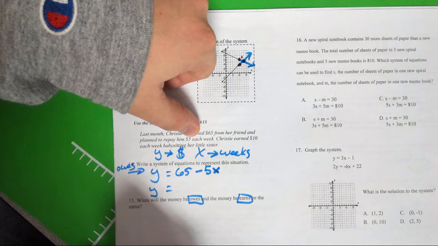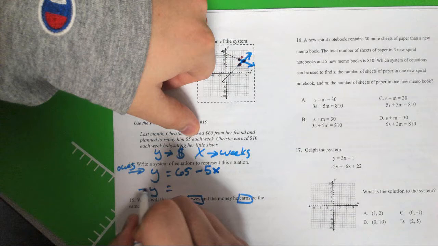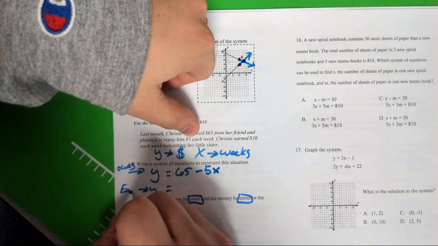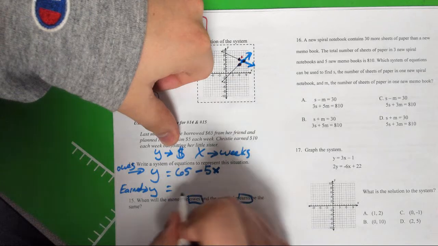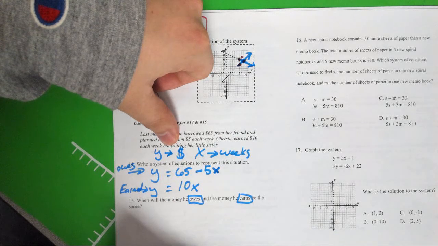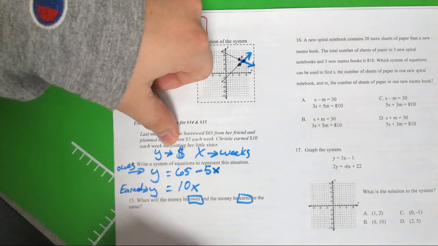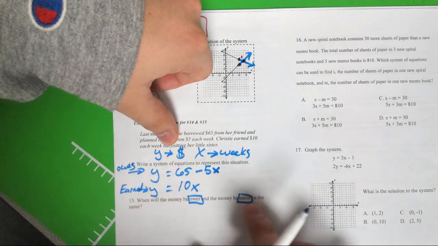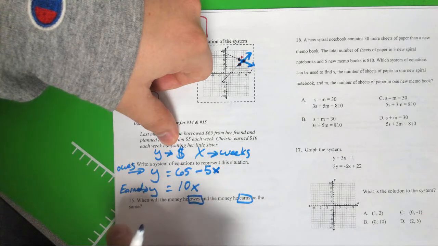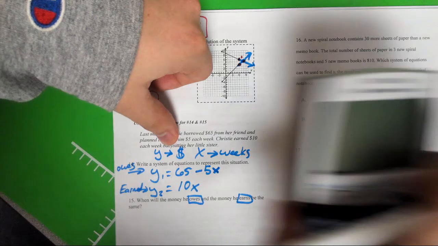So first and third period, I apologize. This is how we're supposed to write this. Now, this would be our money earned, meaning that if you make 10 bucks each week, it would be a positive 10x. So that's what our equation should look like here. Here's the money owed, here's the money earned. Now in number 15, it says when will those amounts be the same? Well, check it out. Y equals, there's a Y1, there's a Y2.